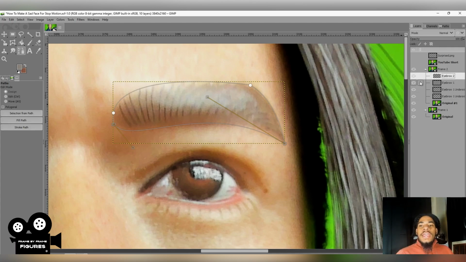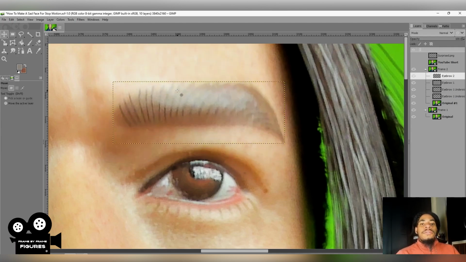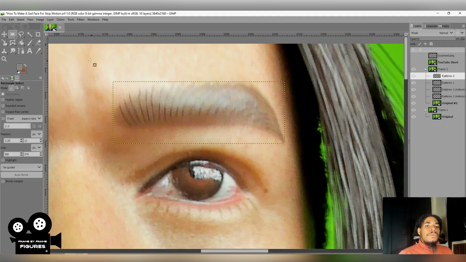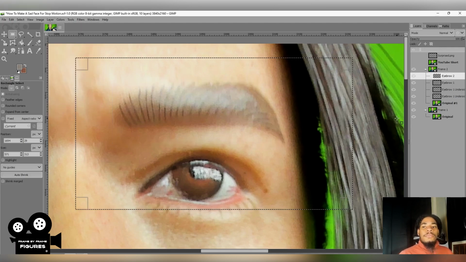right? And now let me show you. You click off of the paths tool, click on the move tool, and I'll show you, look, this is the second eyebrow right here, okay? Control Z to put it back where it was before. And I'm actually gonna make this layer a bit bigger, just to give me more room to work with, like blurring and all that stuff and smudging. So drag that like this, layer, crop to selection, just to make the layer bigger.